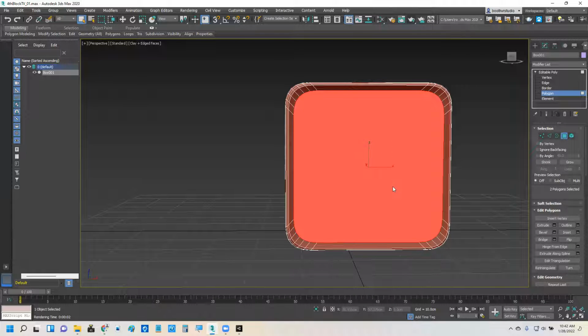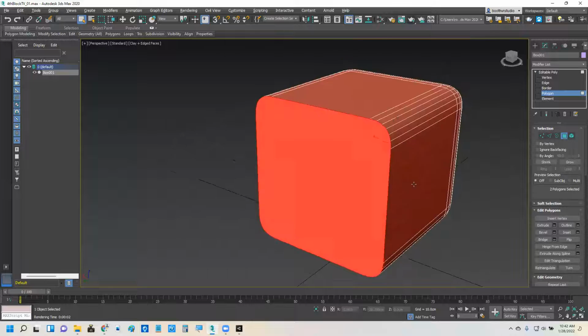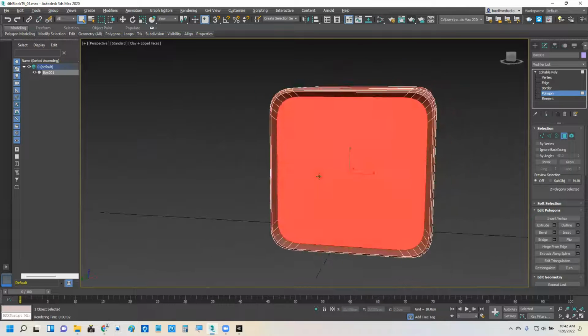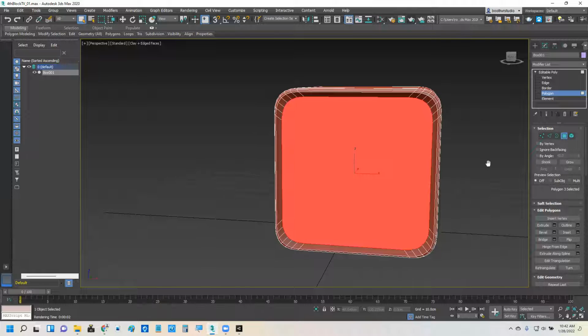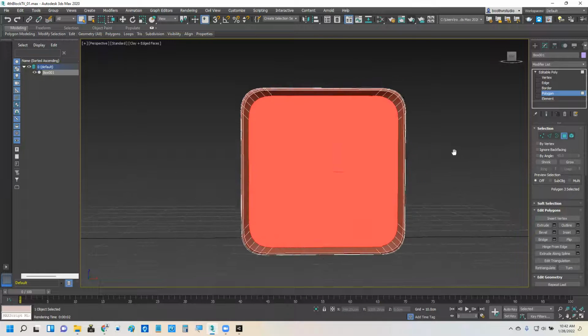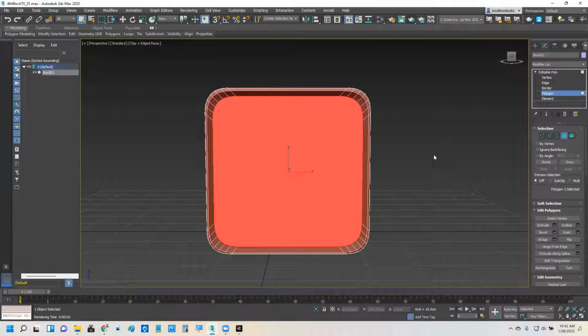drawing a little window like that, you're like, okay, I'll get that by drawing a little window like that. Be careful because you might get more than you bargained for. See how I got the back? So just single clicking it, looking over here, polygon 3 selected. I know I've only got one thing selected and it's okay for me to make a change to it. And I'll go ahead and make that initial change.